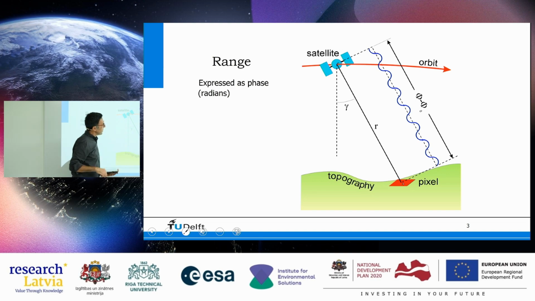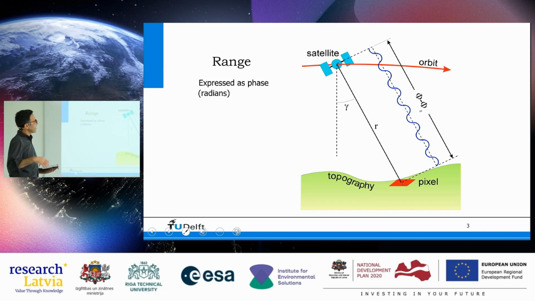That range is expressed in meters, but we cannot really measure it that well. Actually, we derive the range by counting time. We have a clock, we switch it on when the pulse is leaving the antenna, it travels through space, maybe 800 or 900 kilometers down, hits the Earth, and then 900 kilometers back, and we simply record when it comes back. Then we have an indication of the range, which is not so good, but it's pretty good.